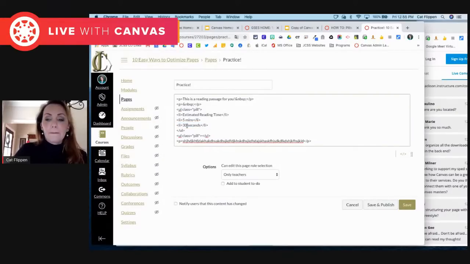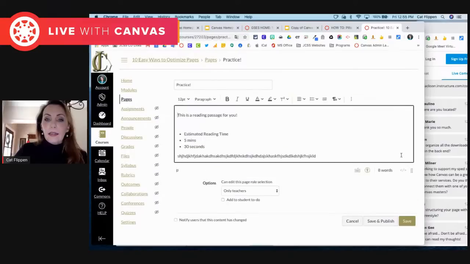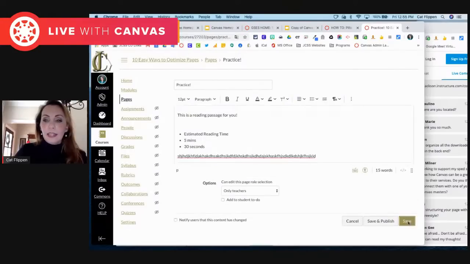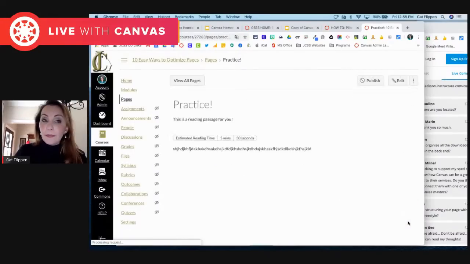Let's do that. Go back. I should see the little dots, and then save and wait for it. Boom. All right, so what do you think? Think it's doable? I think so, right? So go back and practice that. The rest of this continues on using that HTML editor, all right?